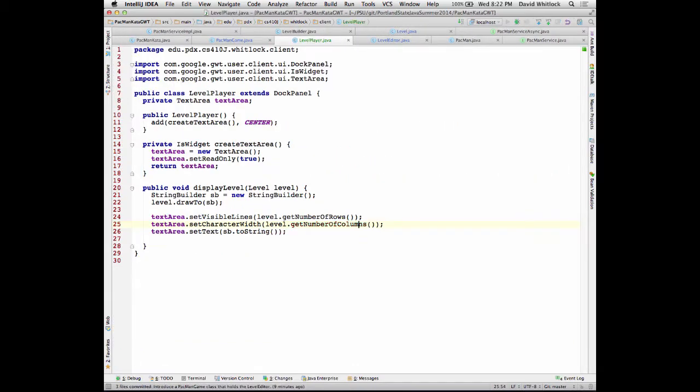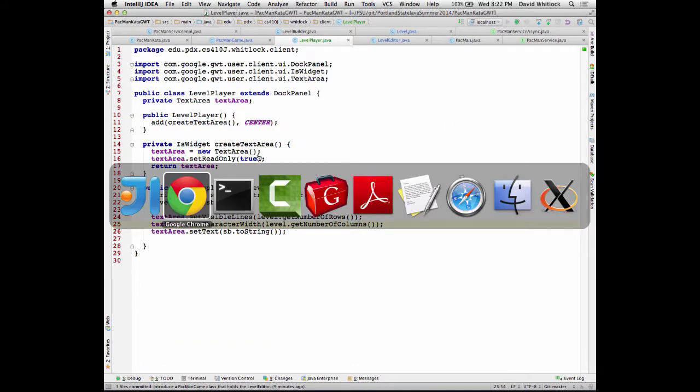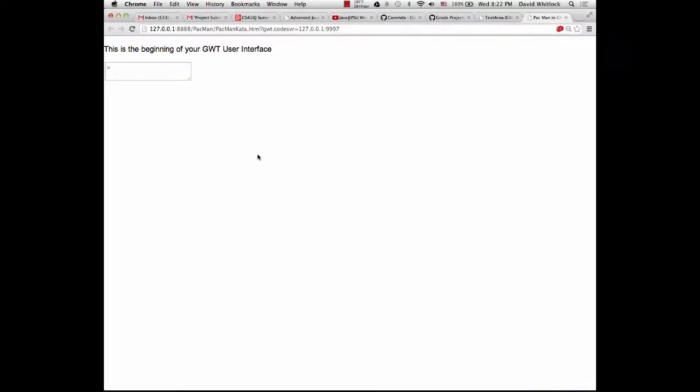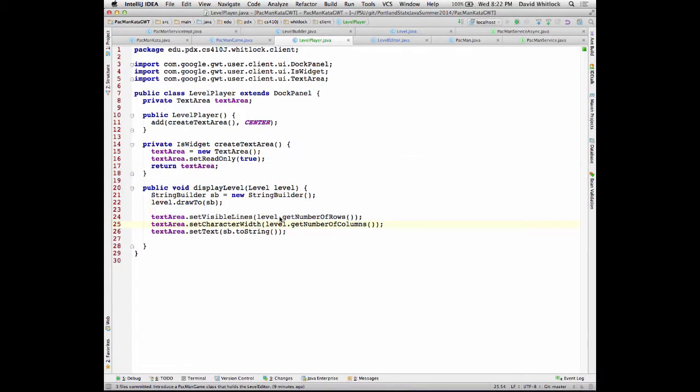Okay, so that should be good. Now this probably won't work because we'll need to restart the server. But maybe it will. Actually, that might be okay. Let's see if that works. Yeah, it did. Yay! And it probably did because what did I add that to? The level class on the server side. This is an interesting lesson. The level class on the server side has a different contract, right? It doesn't have that method because it hasn't been recompiled on the server side. But on the client side, because it was recompiled when I hit reload, it's okay.